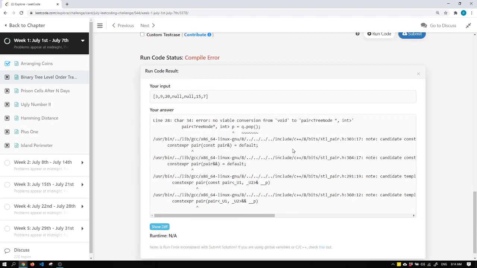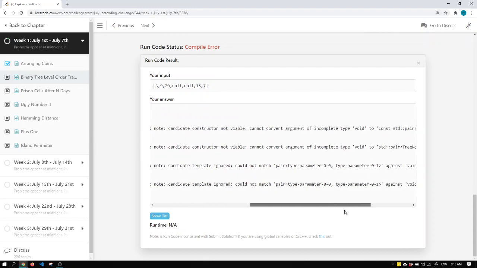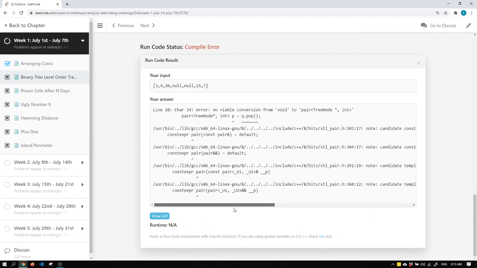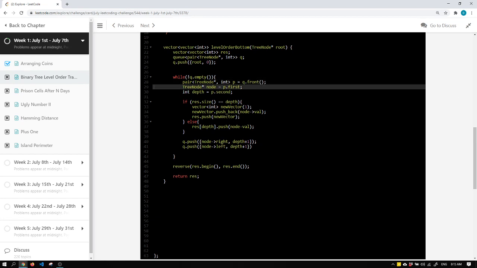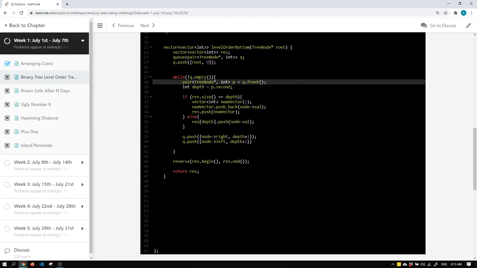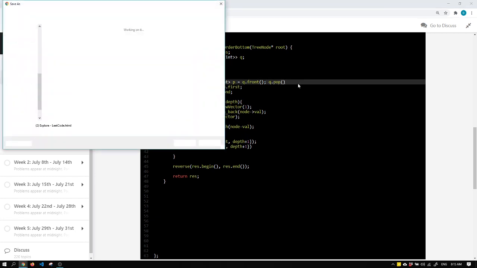Okay. And I think pop is also just pop, not pop_front. That's like, I think that's a deque. What is going on? Oh, okay, so I remember. It has to be q.front, and then at the end here we do q.pop. That's just how C++ works.